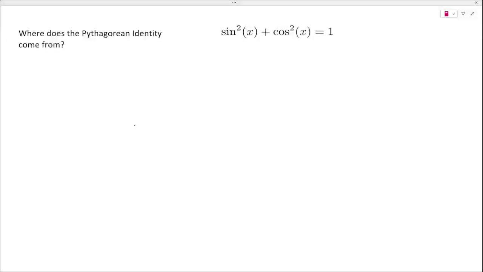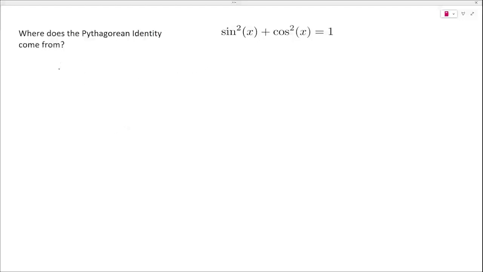So today we're just going to be having a quick look at where the Pythagorean identity of sine squared x plus cos squared x equals 1 actually comes from. Because I do know that a lot of teachers, unfortunately, will just tell you to memorize this identity, and then that's the last thing that they'll say about it, and they'll just say, use this to answer some questions. But it is quite important that we understand where it comes from. And so it's a relatively simple derivation.